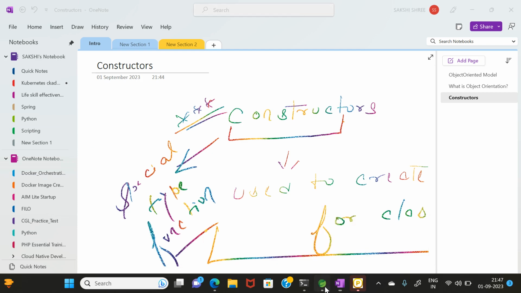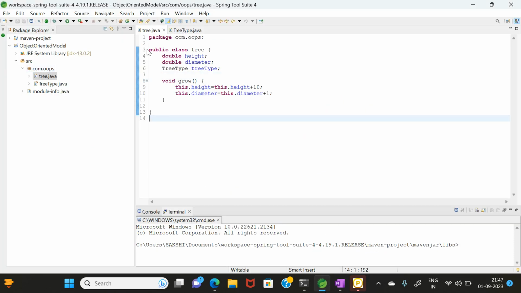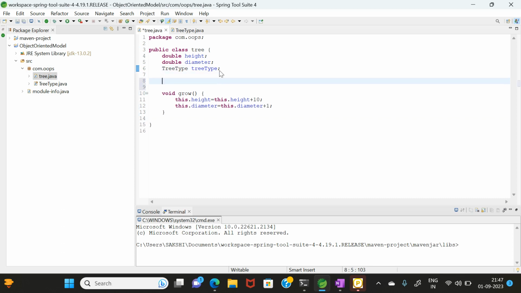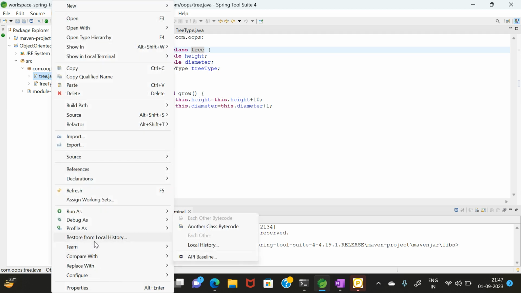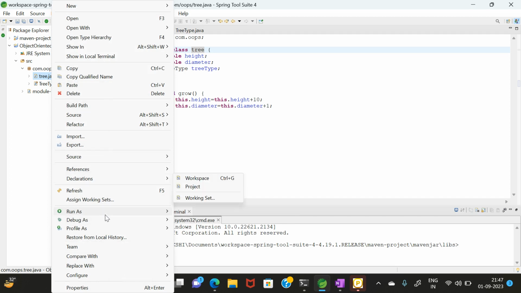So I'll go to my code, and there I will be defining a constructor. The way we define a constructor is by writing the tree name. Of course, as per convention, the class name should start with a capital letter.